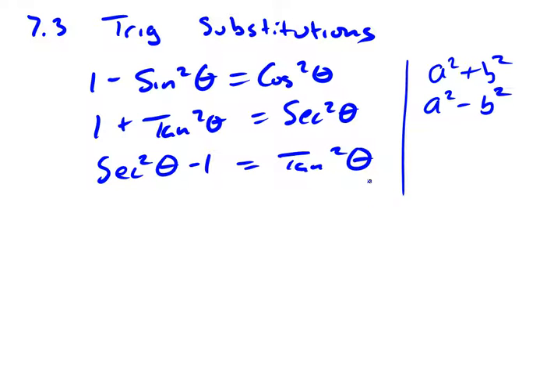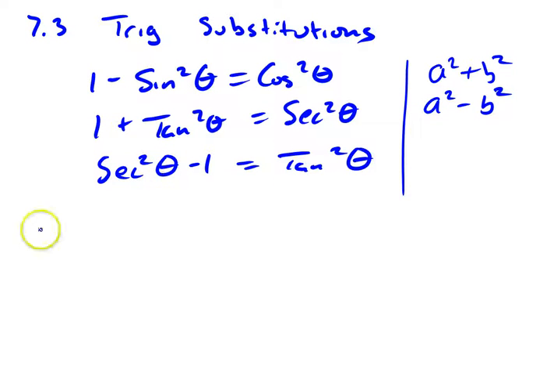Now, two things I want to point out about these. One is that each one is either a sum or a difference on the left-hand side, and it's a perfect square on the right-hand side. That's kind of nice. The other thing is, one of these has a 1 minus the variable squared, one has the variable squared minus 1, and one has a plus sign, with an addition, it doesn't matter what order they're in, but a constant and something with the variable in it. So depending on what I'm working on, I will decide which one of the three I want, depending on whether it looks most like this one or that one or this one.